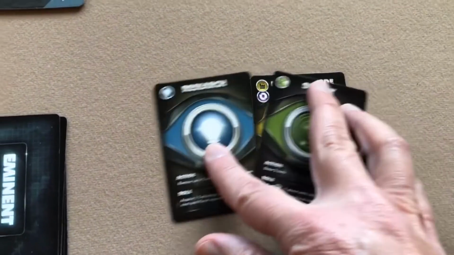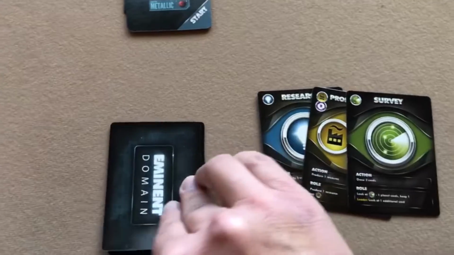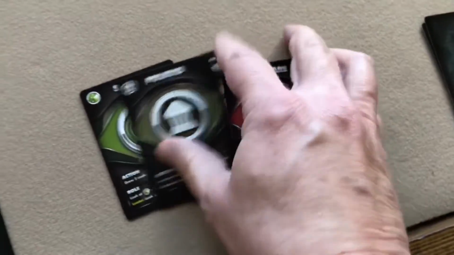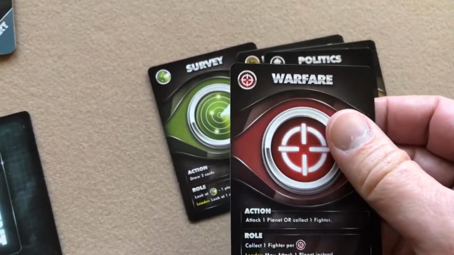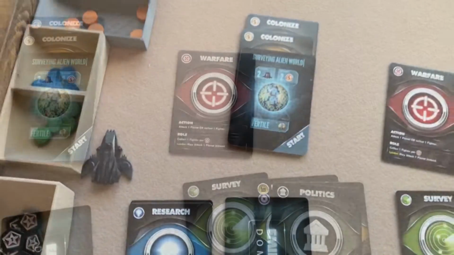So now the other players can follow if they want to. This guy doesn't have any warfare cards, so he's going to dissent, so he draws a card into his hand. This guy does have a warfare card, so he's going to follow, and he's going to also collect a fighter. So he's going to put that in his play area.